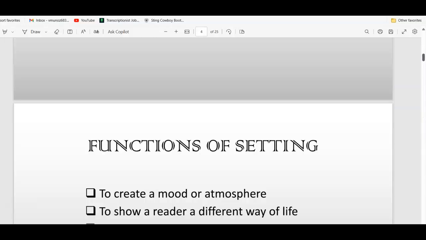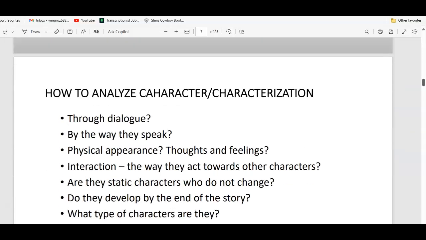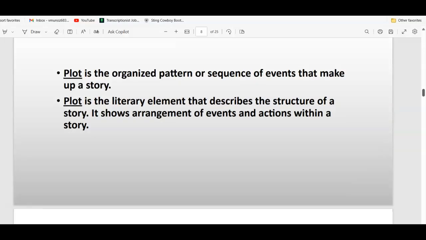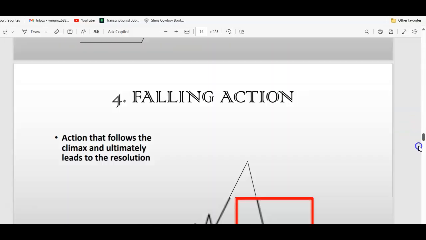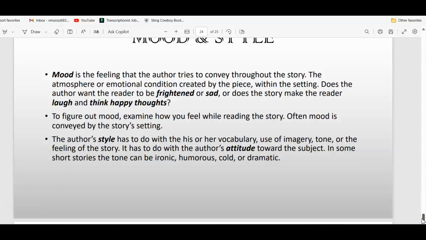Plot, characters, talks about how to analyze settings, how to analyze characters, characterization, plot structure, all that stuff, guys. This is all here, conflict. Make sure you go over this and you have a solid foundation of what makes up a short story, what makes up fiction, and then read your story that you're gonna write about, I'd say 5, 6, 7 times, and then start your essays, okay?